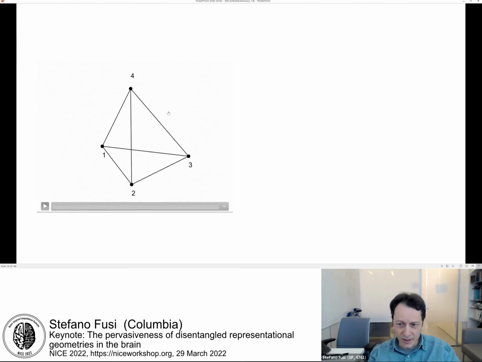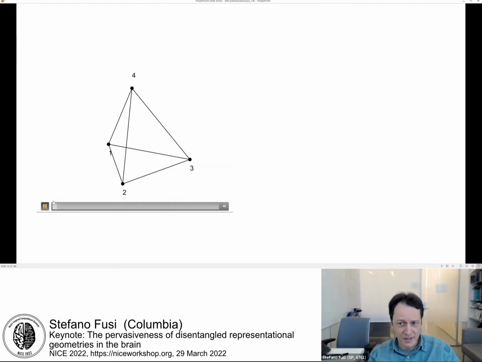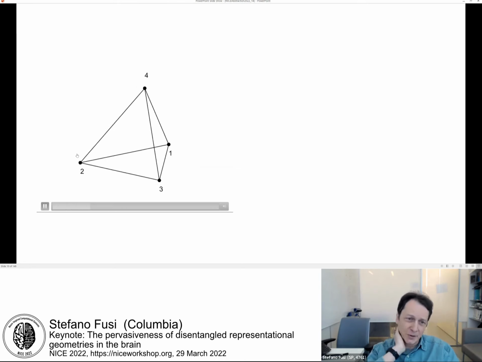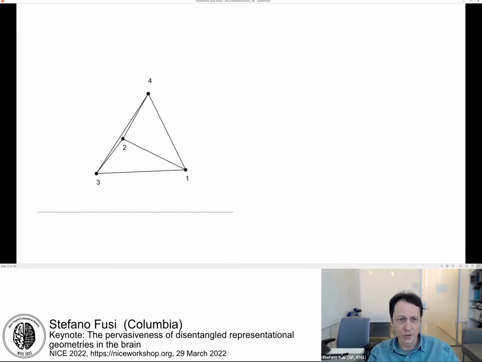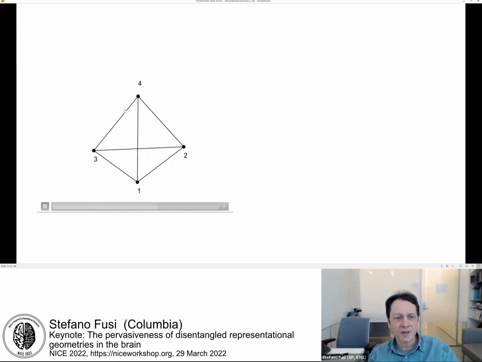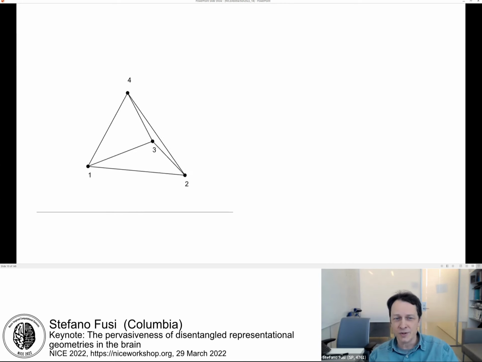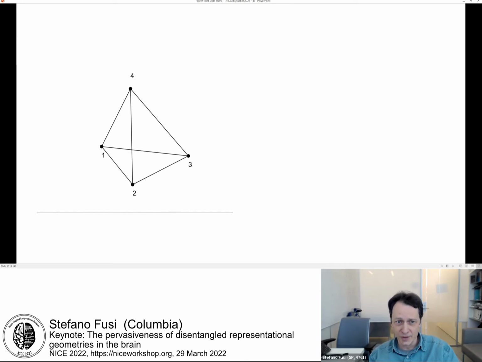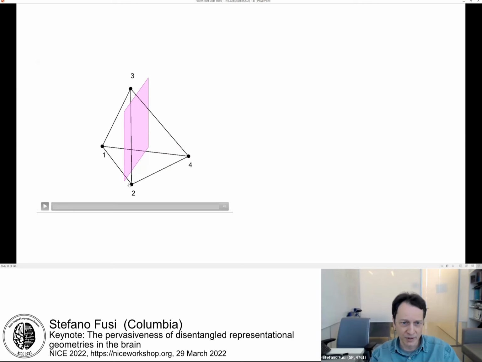Okay, so now you can actually see this very nicely. If you rotate it, you can identify this structure. All the points are well separated, and they're distinct. So there is a lot of information about these digits. In particular, you can even use a very simple linear decoder, which will be represented by a plane in this particular case, to separate the odd digits from the even digits. Okay, so in this case, 1 and 3 would be on one side of the plane, 2 and 4 would be on the other side.